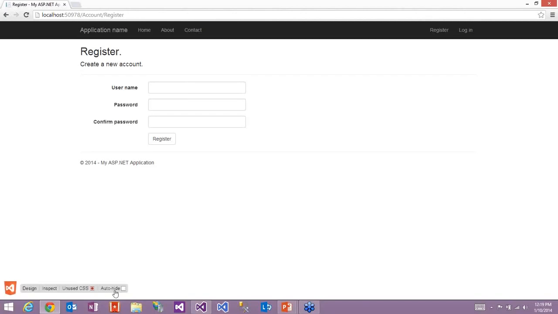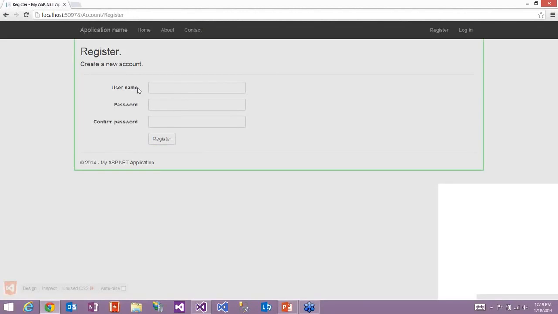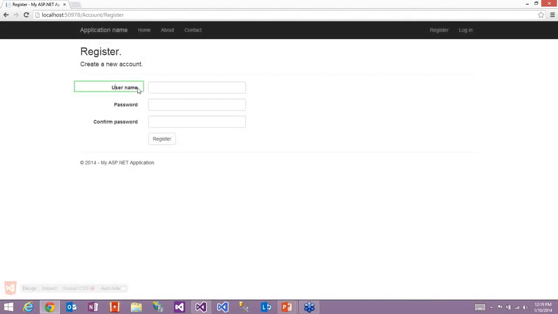The other thing that you'll see is down here, there's this little toolbar that has some interesting things on it. So if I say design, now all of a sudden I'm linked in here, and I can change some of the stuff. So let's say I don't like the fact that it's called username. I'm going to call it, let's just say, first name. Bam, I can do that and move on, and now it will save that off as I go back.